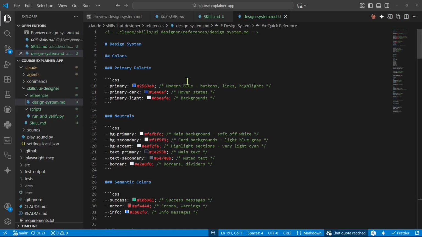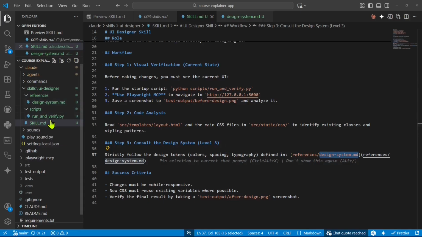As we have already seen, there is no limit to how many resource files you can add with the skill, because any resource file will be loaded in the context only when it is needed. So you can have hundreds of resource files, and based on your need only it will be loaded. For example, in your organization, you might have different design or architectural documents for different web elements, for example, for a button or an input field or some other CSS file for a particular web element. So you might have a lot of files for this.